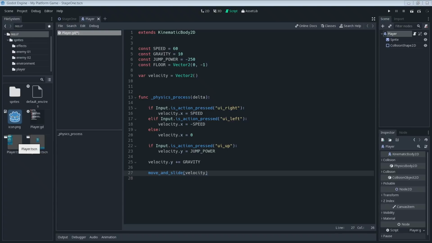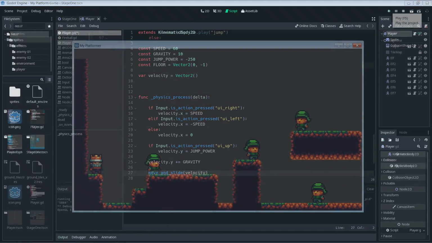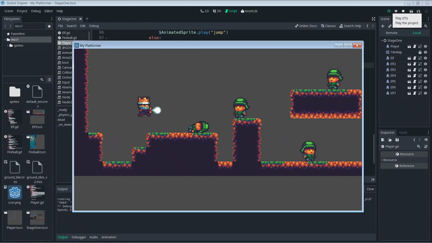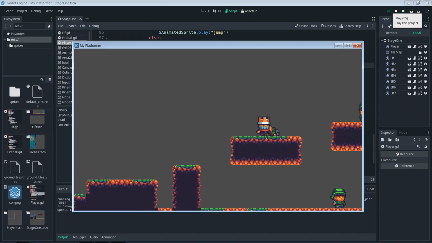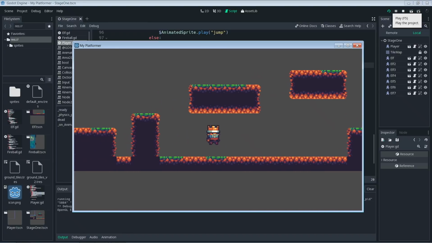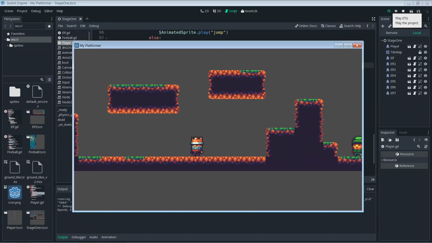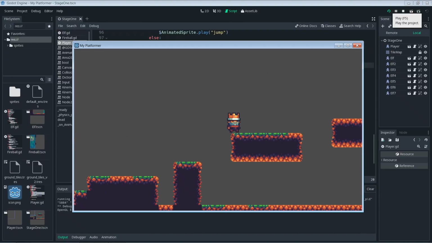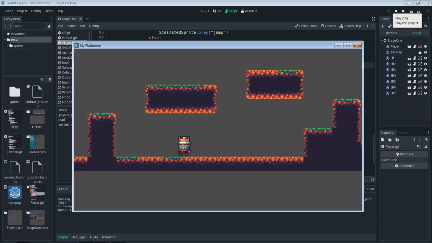All right, and one more thing before we go ahead and test out our game is we need to adjust this move and slide function that we have over here. There's a whole bunch of bugs or little oddities that you might notice if you don't change this the way that we're about to. Just to give you a better idea, here are a couple of them. This right here is a clip of just some normal gameplay, exactly how you would expect it. He jumps around, falls off ledges. Gravity seems to work fine. He jumps, he hits his head, he bounces down. Pretty much exactly how you would expect him to. Again, falls off ledges, and that's all good.